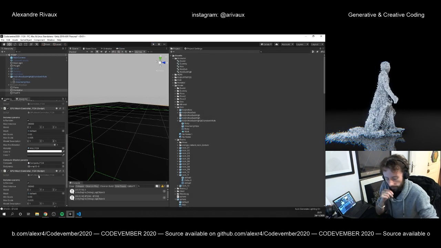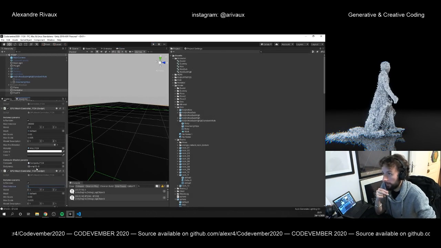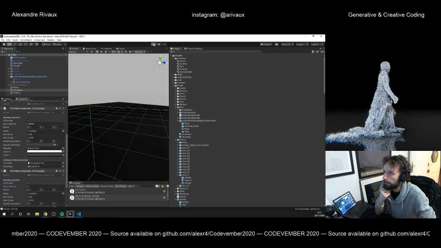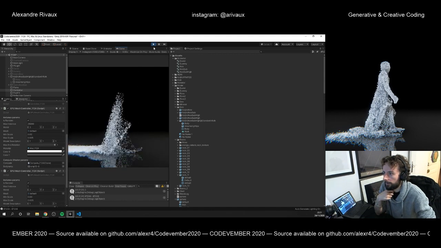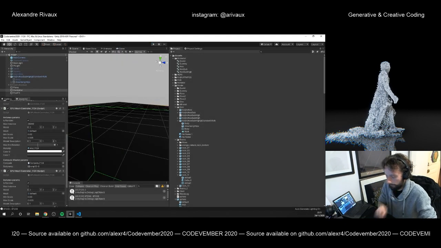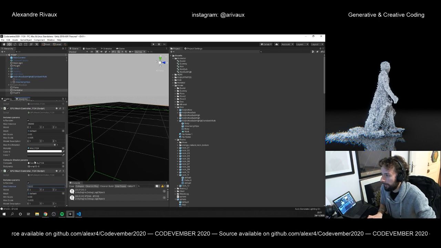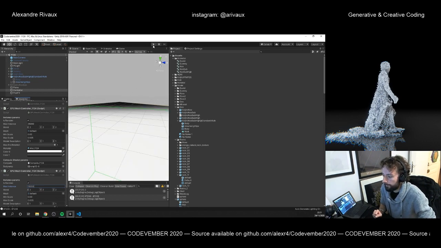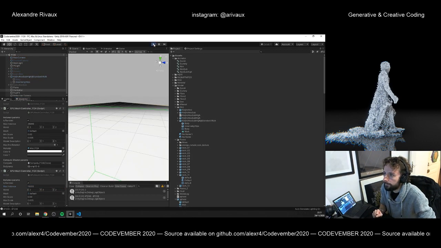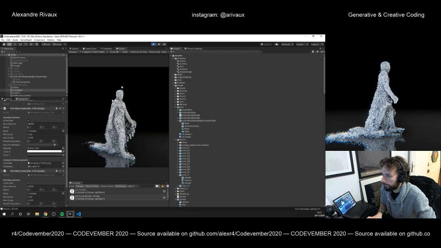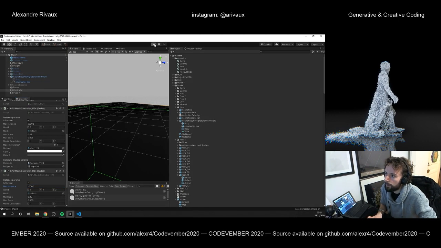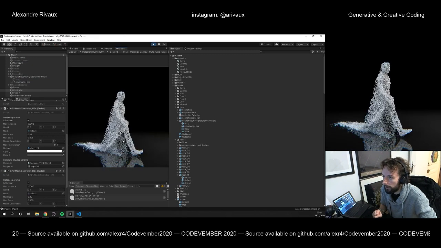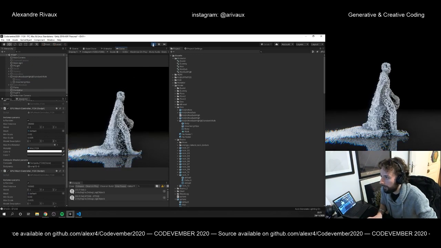So let's reduce, because we want to, let's try this one. As you could see, we do not see the body, so this is better if we put, let's say, 50,000 static mesh instances. Even 10,000 might be enough. I try to find, yeah, this one might be enough, because I kind of like the way we have a little hole in it.